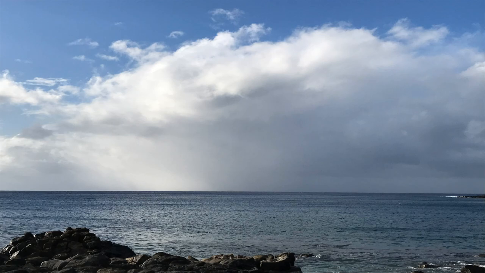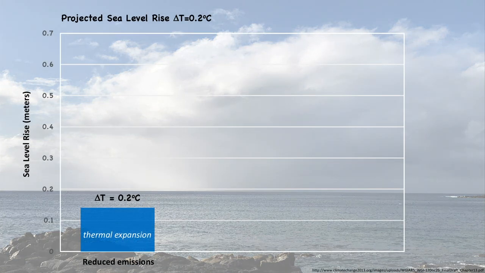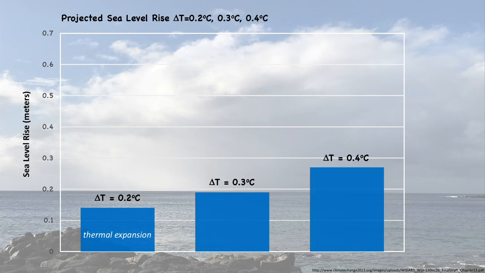One way to do that would be to find the sea level rise due to thermal expansion for some other temperature changes. And then we could look at projections made by climate scientists that arise from a warming ocean. So here we've got 0.3 degrees C and 0.4 degrees C, and the rise from thermal expansion for each of those.